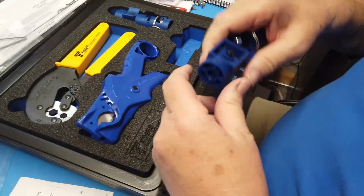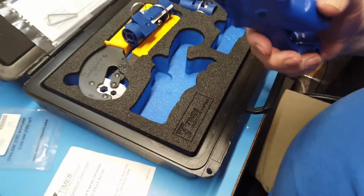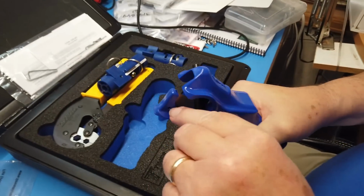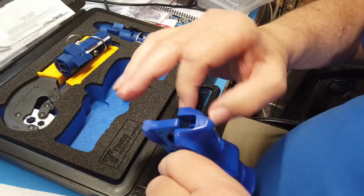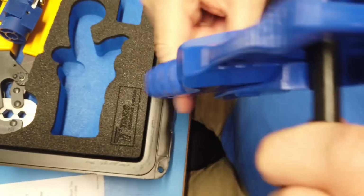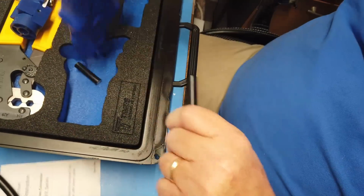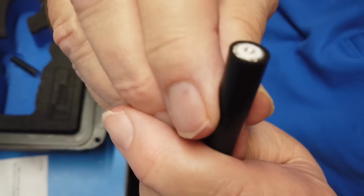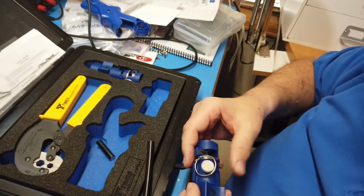Now this is a little different in the way it works. Okay, first of all, I'm going to take the end off of this thing. What's the right length to take off? There was some gummy tape there, so I thought I'd take that off. We just turn this like this. And it pops. And you've got a beautiful, beautiful cut right there. That's very nice.